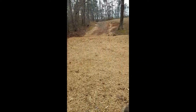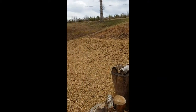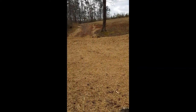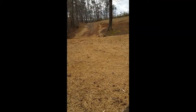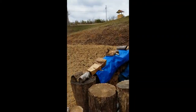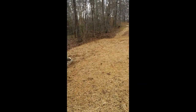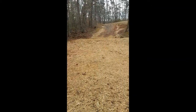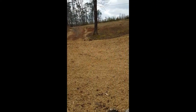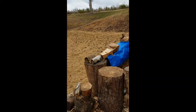But this is the area that he worked up for me. I'm very happy with it. He came down and cleaned it out. Got a little moundish area right there in the middle. So as I put our tent up, we don't have to worry about the rain running down the bank and up underneath the tent. It's one thing to forge under a tent in the rain. It's another thing to forge under a tent in the rain with water running up underneath it into your forge. So that's just not fun.